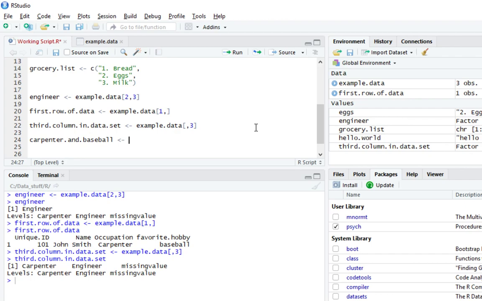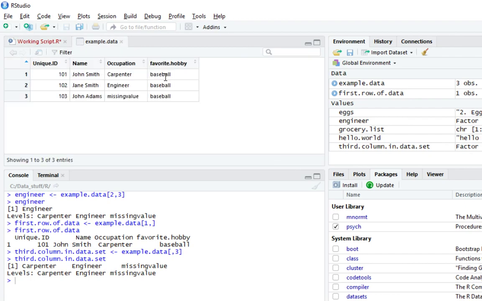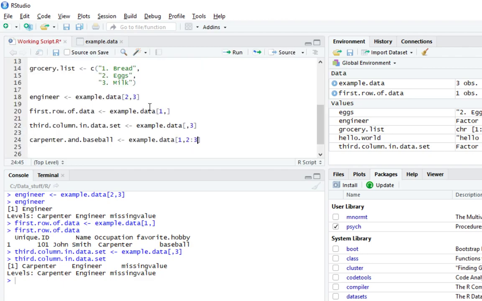And then we want all of that first row, but in this case, we don't want John Smith, so we'll actually take columns 2 through 3. And one way to do that is to actually put in the colon like this. So this says, give me that first row, and then give me all of columns 2 through 3.